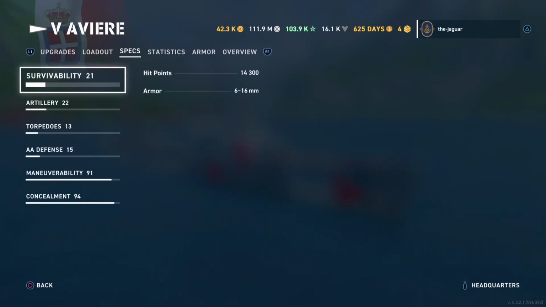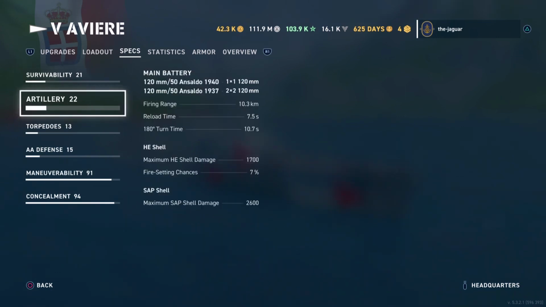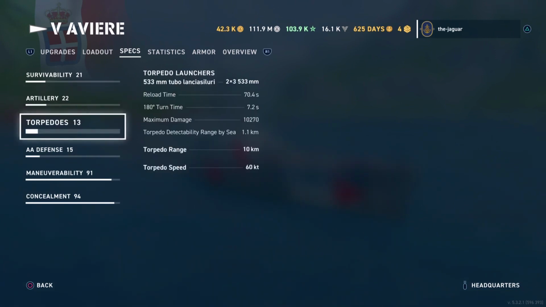Survivability hit points is 14,300. Armor is 6 to 16 millimeter. And then for the artillery, you have 5 guns. Range is 10.3 kilometers. Reload every 7.5 seconds. Traverse time is 10.7 seconds, which is okay. HE shell damage is 1,700 with a 7% chance of setting fire. And then the summary armor piercing shells have a maximum of 2,600.